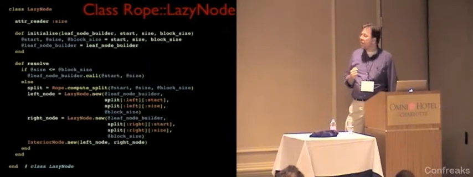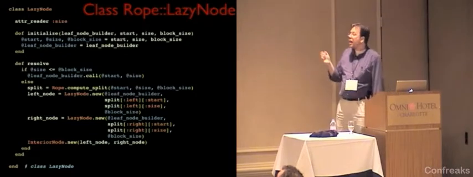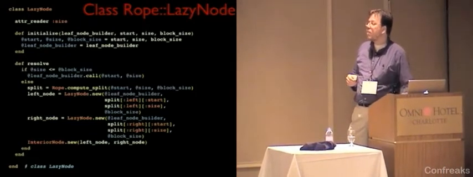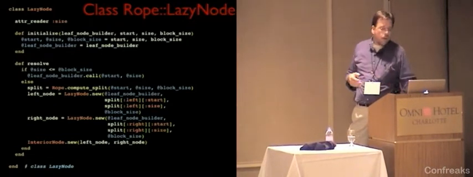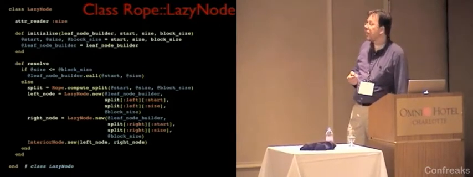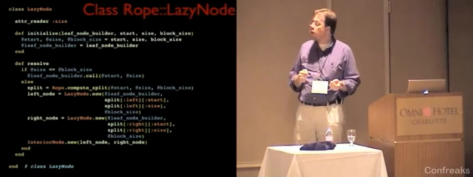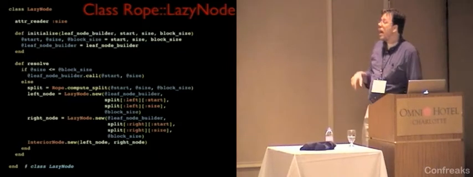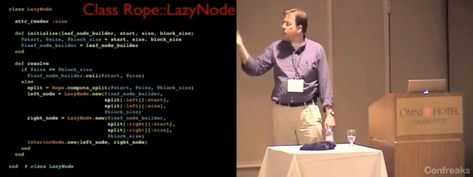So how might we implement this in Ruby? And this is where I think things get more interesting. And here's a little bit of a class diagram to kind of show you the various elements here. But there is a rope class, which holds all the top-level information about a rope. The most important thing is probably that root node at the very top. There's the idea of the interior node, which is the one that has the left pointer and the right pointer, which we'll be using until we get down to the leaves. Then we have a leaf node, which serves as actually a superclass. This is going to be an abstract class.